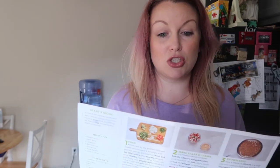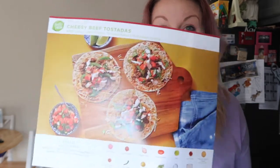So we purchased our air fryer yesterday, as in the last video that you just saw of me using it for the first time. Today we are making cheesy beef tostadas with tomato salsa and hot sauce crema, which look delicious. The amount of tostadas we have to make is a lot, because three tostadas is one serving and we have four servings, so we have 12 tostadas to make today.